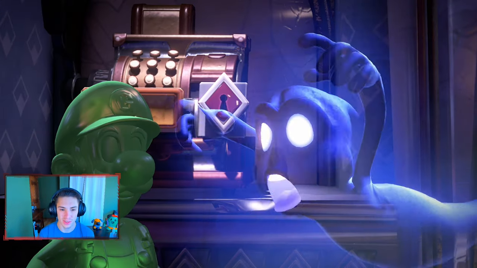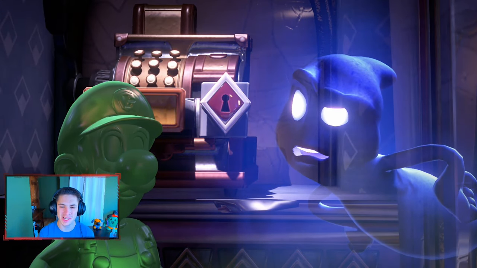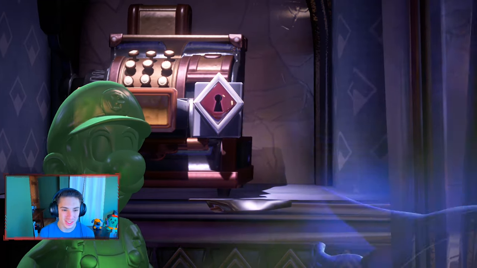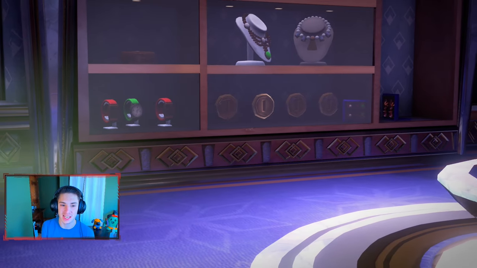And what's this boy doing? He's trying to scare Luigi. Luigi ain't afraid of nothing. What you want? He has no emotions. Yo, I just realized that Luigi has a G on his hat instead of an L.